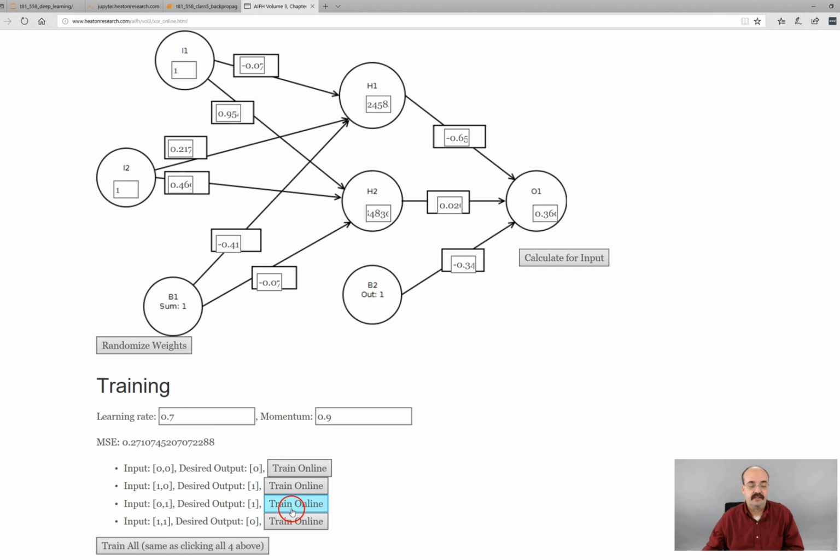And notice that mean square error is decreasing, trying to decrease. It's not a straight path. And as a shortcut, I did create a button here so you can click and go through all of those. Even though you're clicking on all of these, the weights are still being updated at the end of each of those, but it's just a little bit faster. And you can kind of work your way down through that.